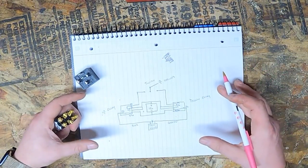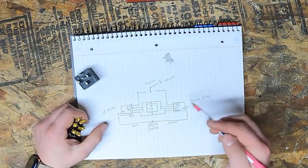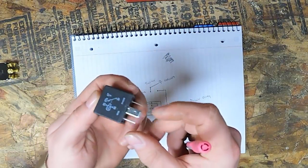If you want to take a picture of this or make your own, I would recommend doing that because it makes it a lot easier, especially if you write the pin numbers down correctly. So, switching over to our relay. On the relays, you get a nice diagram on them.